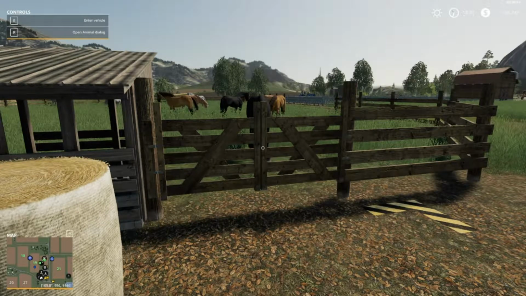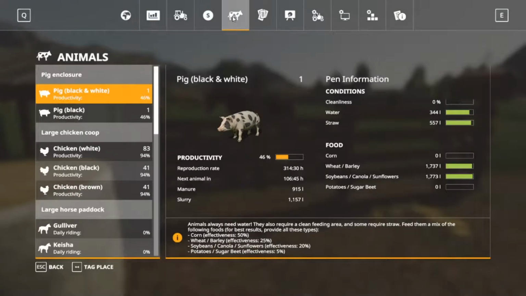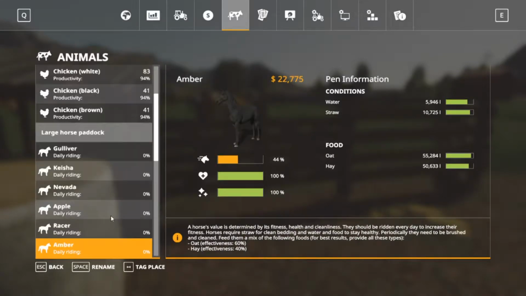And speaking of which, let's go ahead and take a look at our animals. Okay, the pigs have been cleaned up. They got wheat and barley and the sunflowers, which we got off that field, 21, and they're at 46%. I really do need to go get at least a couple of things of pig food just to get these guys up. But our chickens, we need to clean up after them and give them some more barley, but they're doing good. And then we've got our horses.